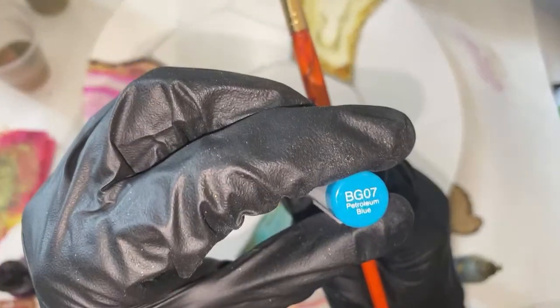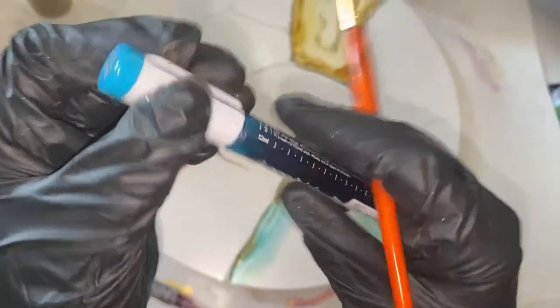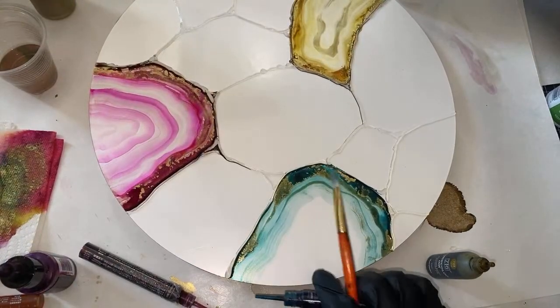So I'm going to put some petroleum blue from Copic. Petroleum, huh?